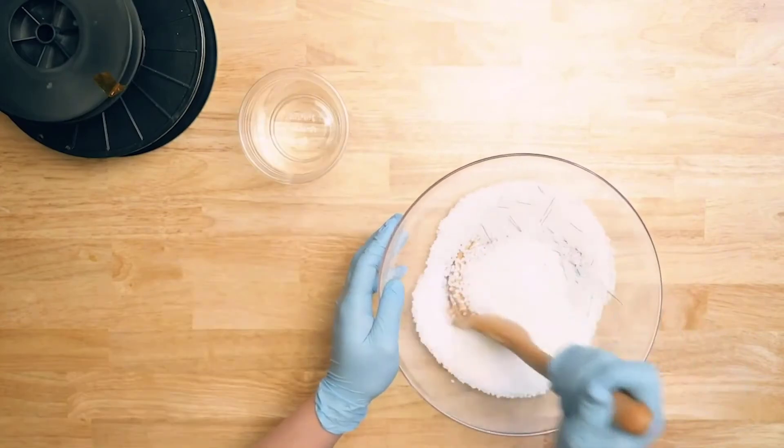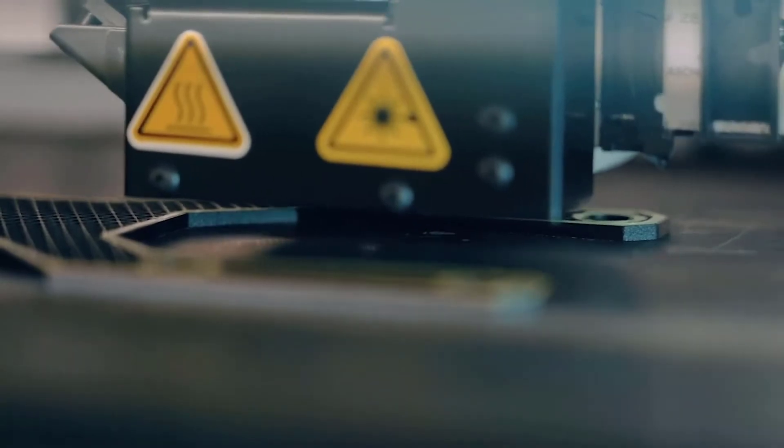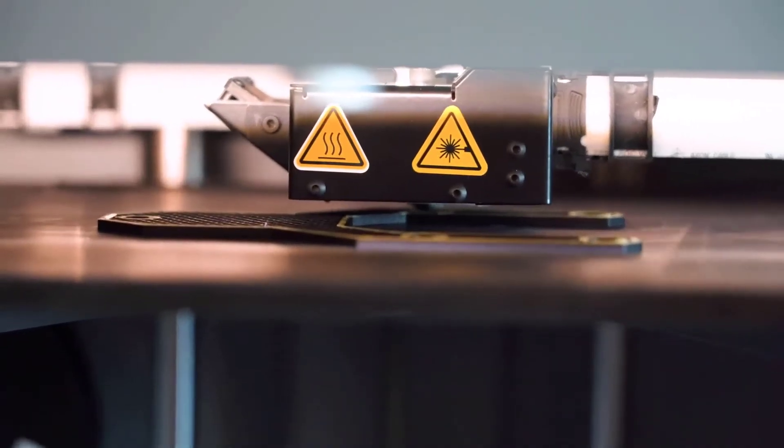This gets extruded into a spool which can then get 3D printed with a deposition-based printer, but doesn't leverage the continuous strength of those fibers. So it's sort of like a booster pack for standard 3D printing thermoplastics.